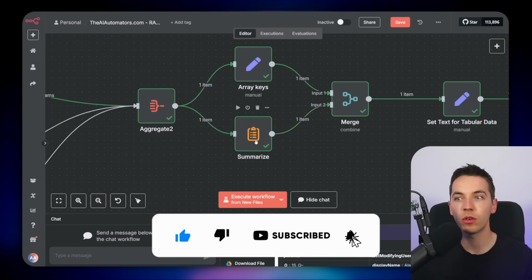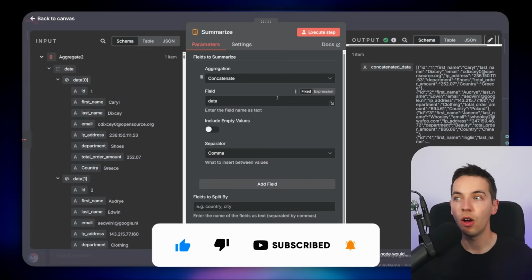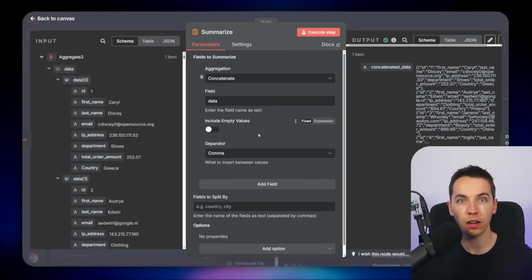And we're using this summarize node. And here we're concatenating all of the data for the entire document in one. This is used for two purposes. Number one, if we want to send this structured data also to the vector database, it's nice to be able to have all of our data in one long string that we can send to the data loader, and then it can chunk up that data. We'll also create a hash from this data, which will tell us if we need to update the data within our data store. So if the original file is updated and if the hash is different, that means the file has changed and we need to update our data.